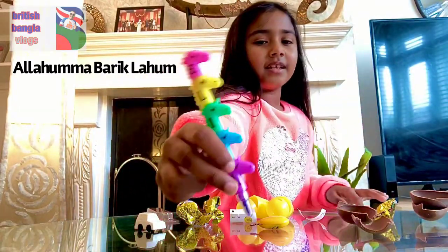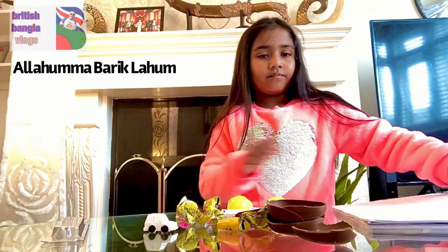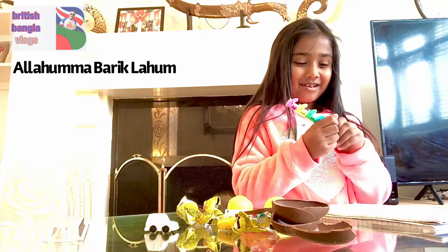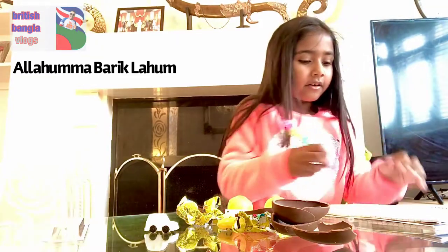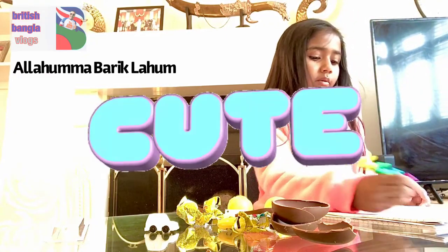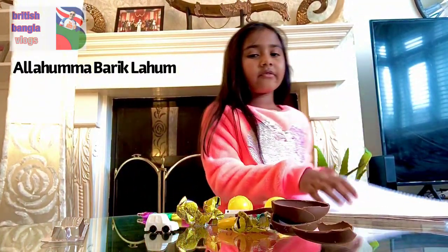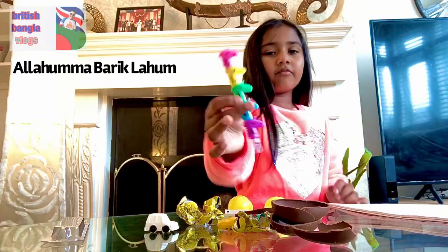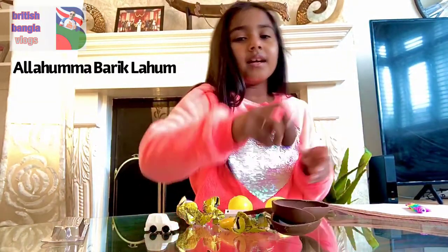Here are the pens again. I'm just going to show you the pen with the paper quickly. There is some paper I'm going to use, and now I'm going to write something. I thought I had a lid on it — I was like, why wasn't it working? So I'm going to just do a little heart. It's really cute and fun because you can draw so many things and even write your name.